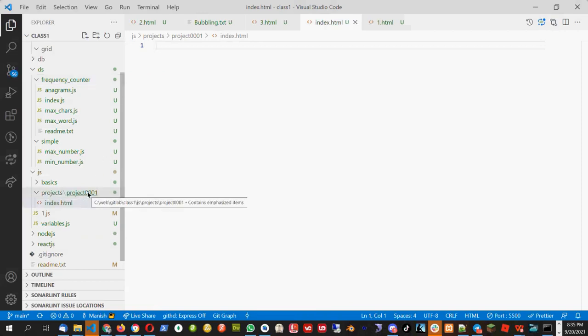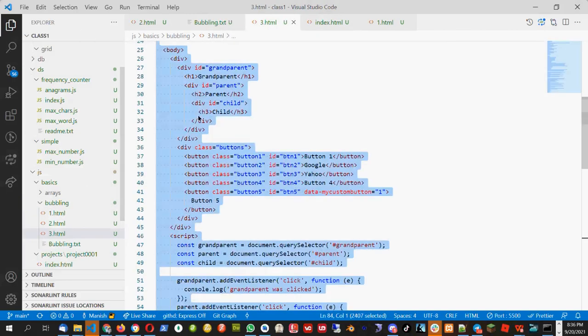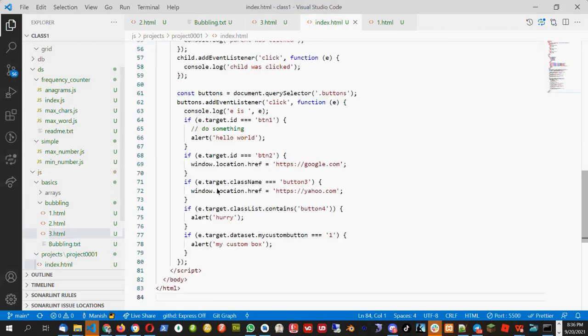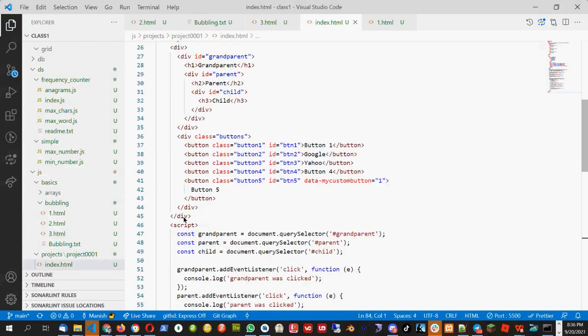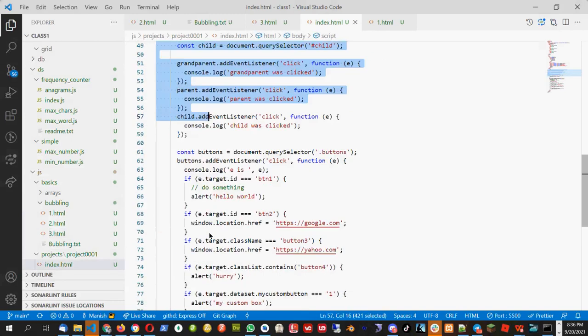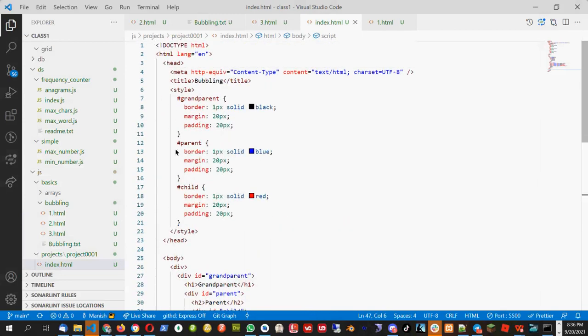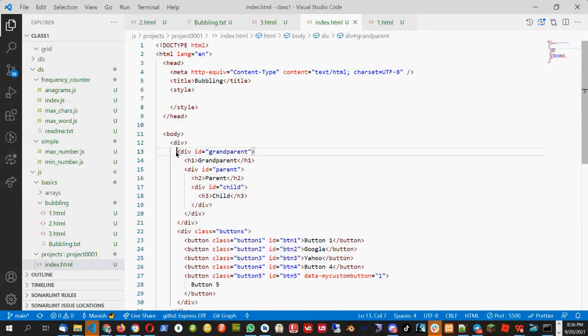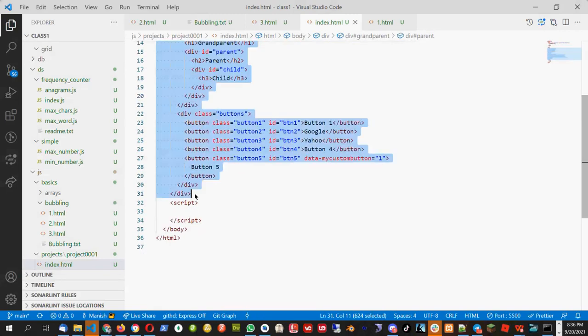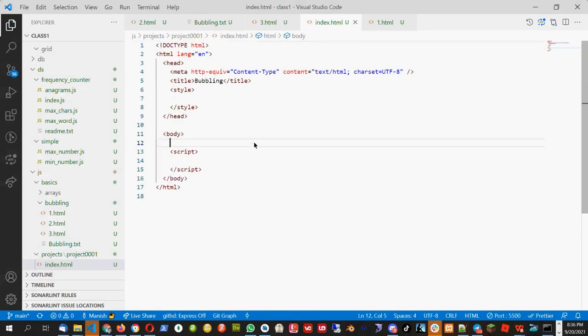Inside project 001, I create an index.html file, and I will put the basic structure inside this index.html. And what is the basic structure? Basic structure is like this. So I will just have a basic structure, and I will name it project.